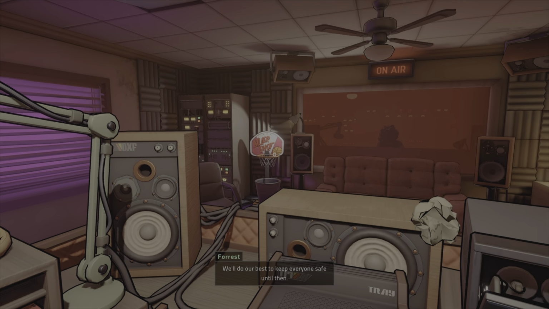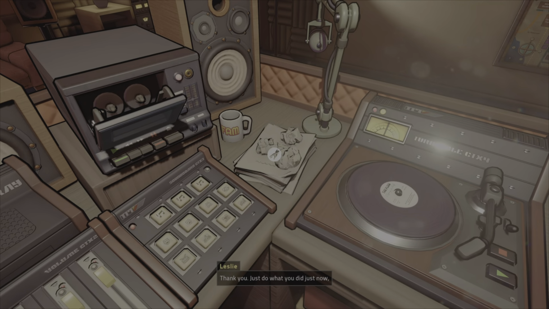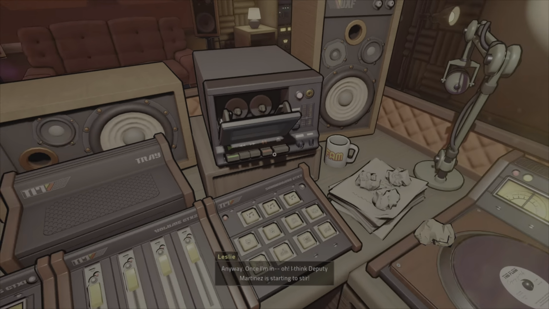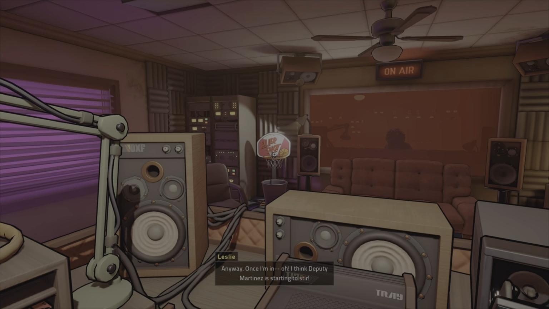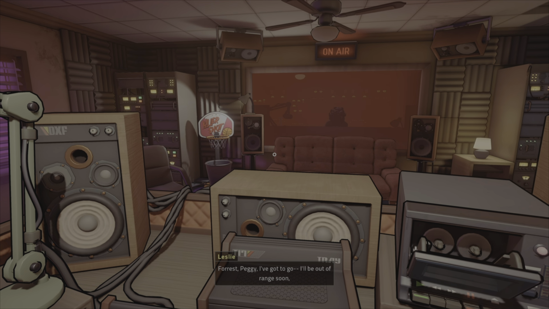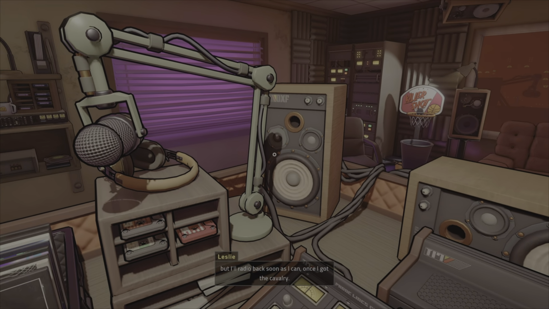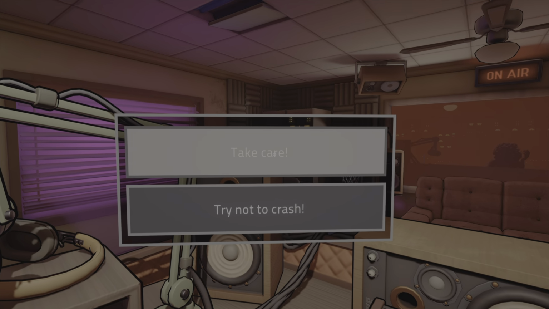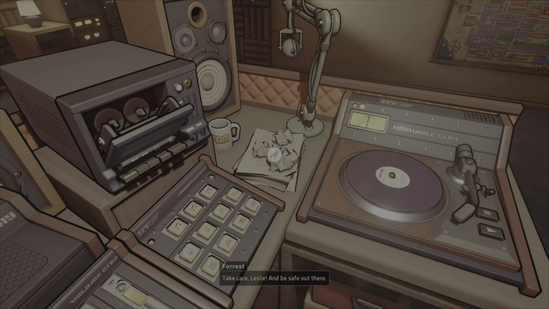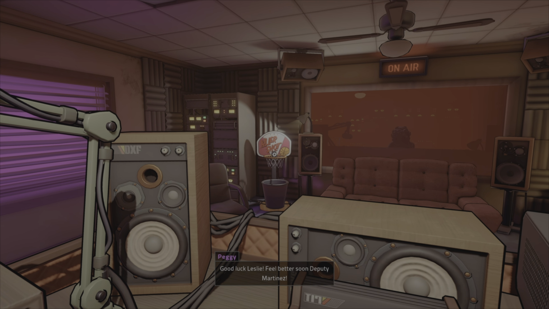We'll do our best to keep everyone safe until then. Thank you. Buckets! You did just now, and Gallows Creek is going to be okay. Let's see if I can make another one. Dang. Anyway, once I'm in... Oh, I think Deputy Martinez is starting to stir. Forrest, Peggy, I've gotta go. I'll be out of range soon. But I'll radio back as soon as I can, once I got the cavalry. Take care, Leslie. Be safe out there. Good luck, Leslie! Feel better soon, Deputy Martinez!